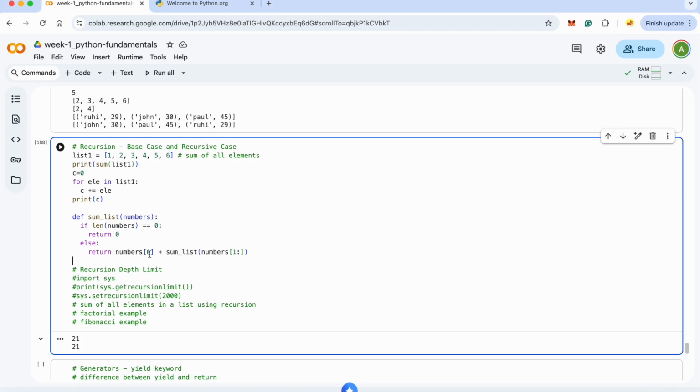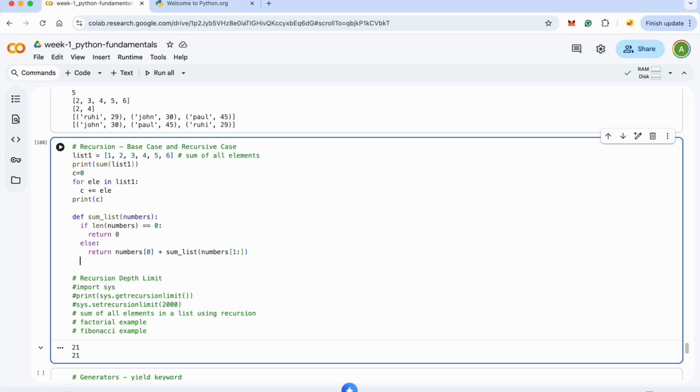Otherwise, you add the first number and then call the function on the rest of the numbers. Let's see how it works. I'll simply call it on list1.